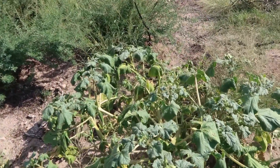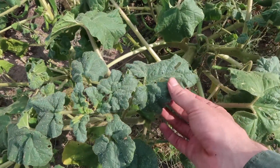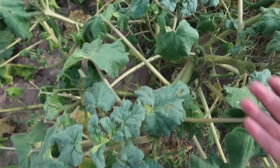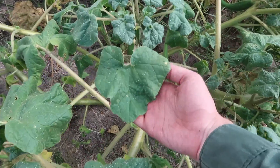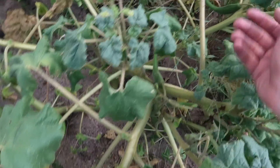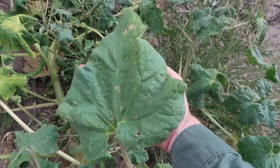The next thing you're gonna notice about this plant is its big leaves, which are usually covered in little gnats and insects because this is a sticky plant. Devil's claw leaves are sticky, and you can see the general shape — they're somewhat heart-shaped. Here's a bigger one — they get pretty big, as you can see. Really sticky, big leaves.